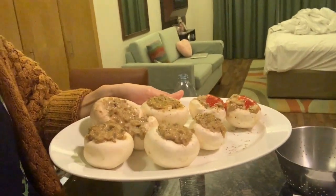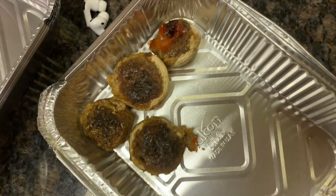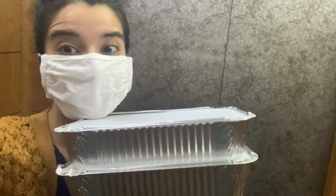I just finished the entire plate — it was so good! I made it slightly spicier, so I'd suggest adding less chili if you don't like spicy food. I still have a whole platter left because I want to give it to Naina and Kunal — I'll pack it for them tomorrow. I hope you enjoyed this video — signing off for now, bye! Just packed it into two boxes and I'm on my way to deliver these to Kunal and Naina.